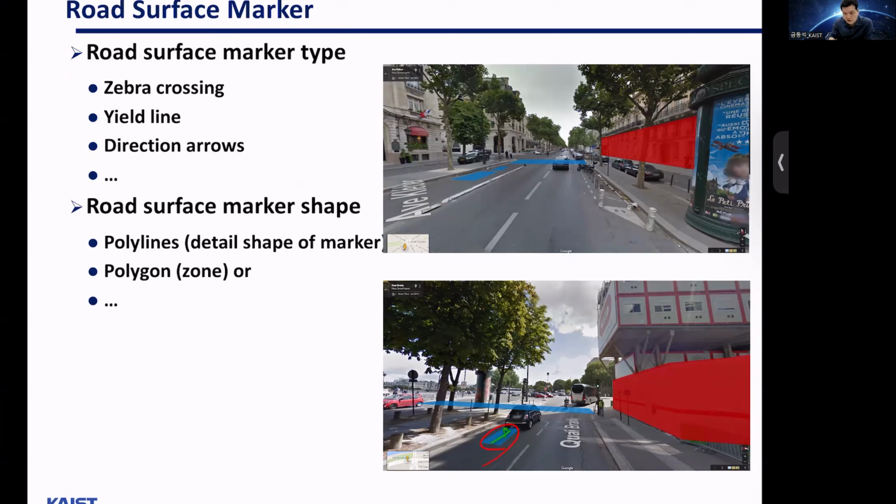So road marking other than the lane, there are many markings, so we need to be able to detect those in real time, and we can use that for localization as well.